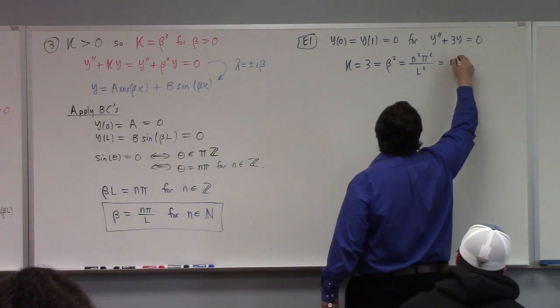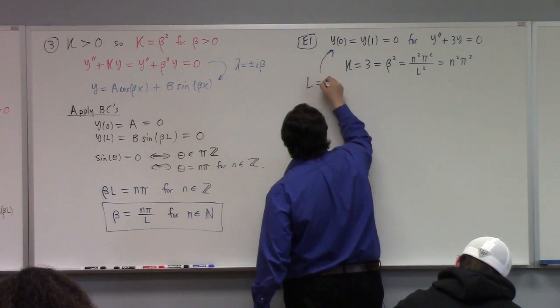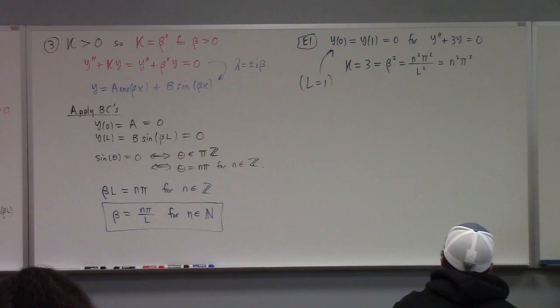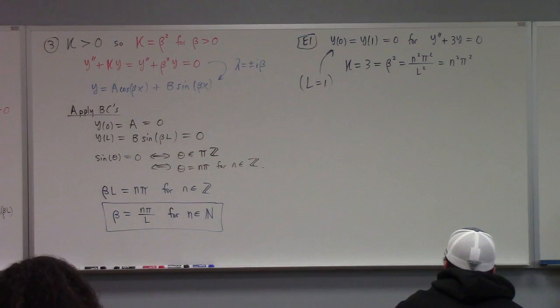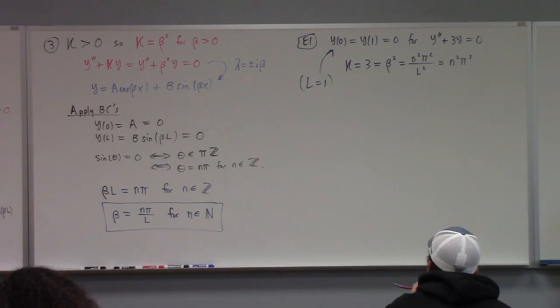Now that would have to be n squared pi squared for our particular context, because this right here tells me that L is equal to 1 in my context, right? There's no way I can choose an integer, n, such that n squared times pi squared is equal to 3. So it's impossible to solve that differential equation subject to those boundary conditions. We just can't do it. Unless what? There's only one way to solve it, and it's a boring way. It's the zero solution, right? Just the zero solution.